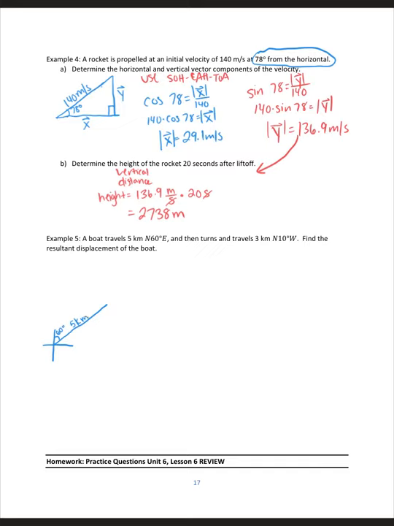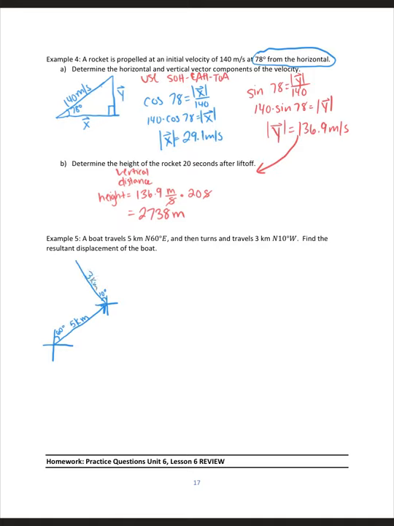Okay, then it turns and travels northwest. So from this point, if I was to draw another compass with that going right into the origin of my new compass, it's going to turn and travel northwest. So now from here, it's going to turn and travel in a northwest direction. Okay, make sure we put some arrows on those so we can see the direction it's moving. It's going to be northwest 10 degrees, and it travels 3 kilometers.